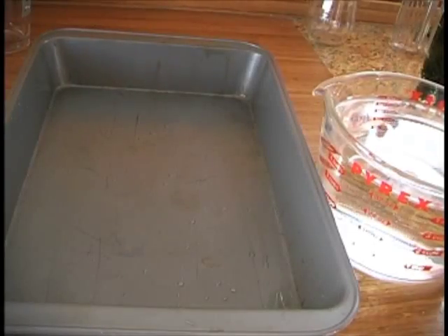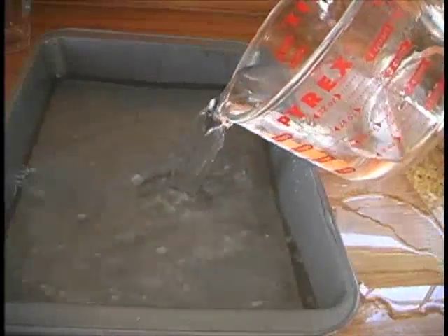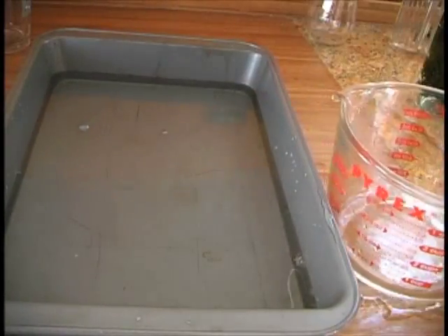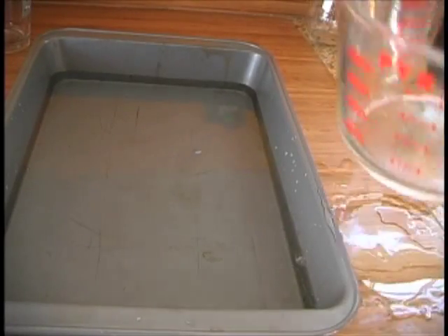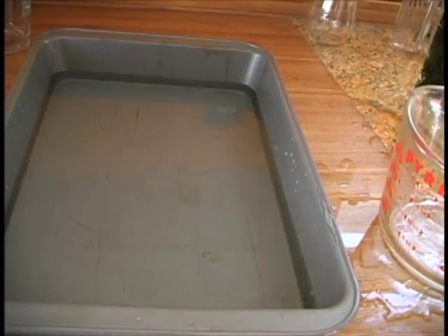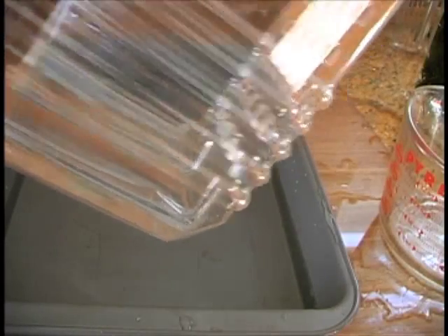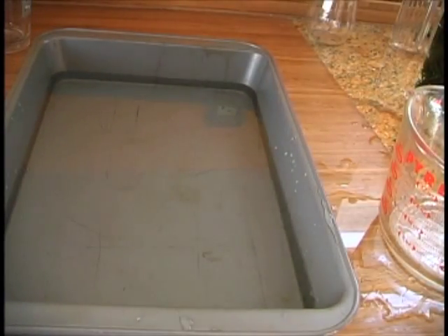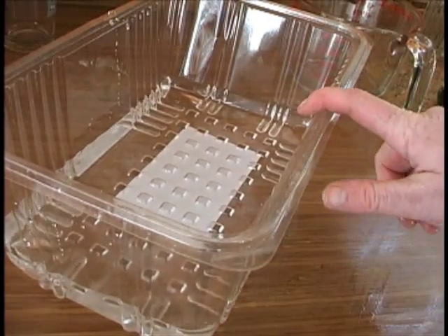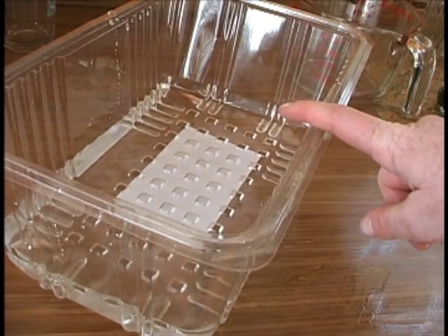To age tap water, you can simply pour water into a baking pan — this gives a large surface area for the volume of water. You can also just use a bowl, a glass measuring cup, a plastic container from salad, or a plastic bakery container. A large clear plastic box works great too, and you can also put your Elodea in it when you put it on the window sill.